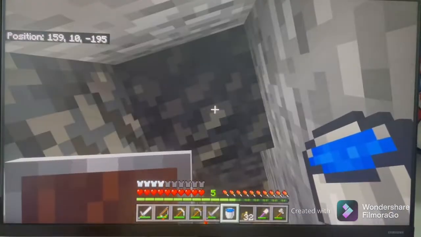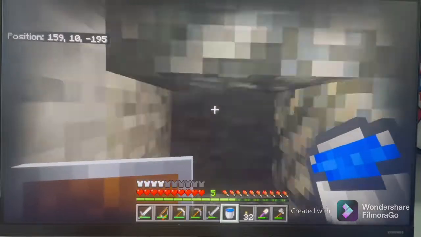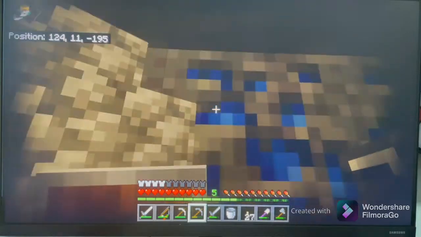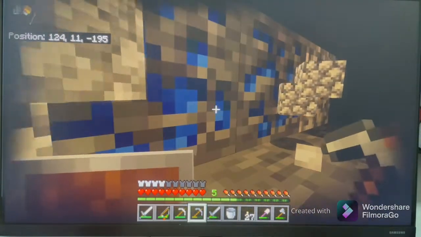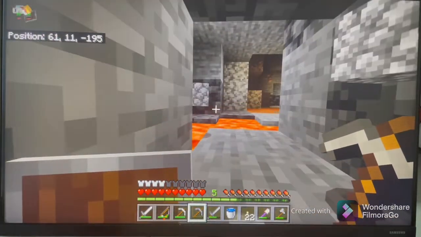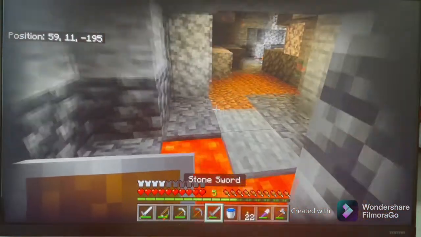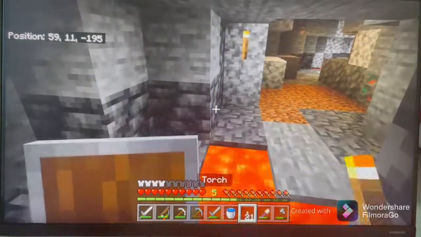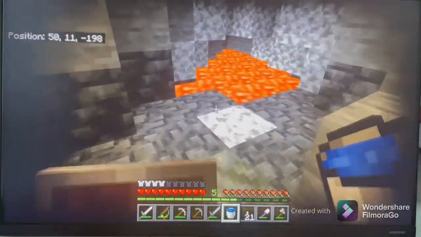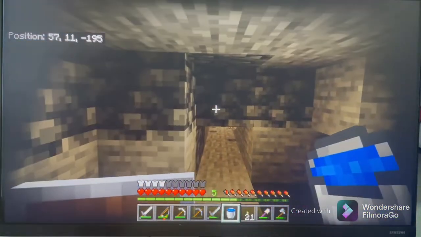Alright guys, right now I'm at Y11. I've dug straight down here. And next, let's just strip mine for some diamonds. Nice. Guys, I've mined and I have found blue ore, but it's not the blue ore we are looking for. Alright guys, so we have found a little cave system here. So I'm just gonna try to see if there's any diamonds in this cave. Let's see. Nope. No diamonds. They're really hard to find.